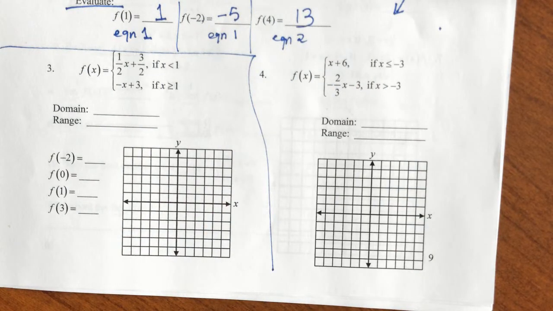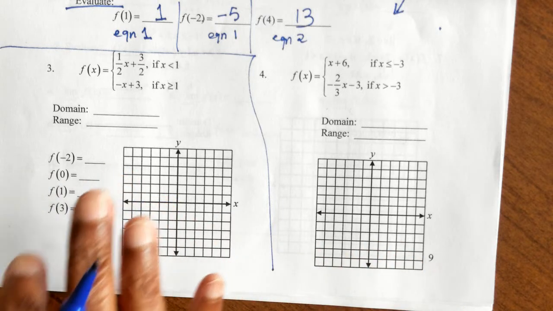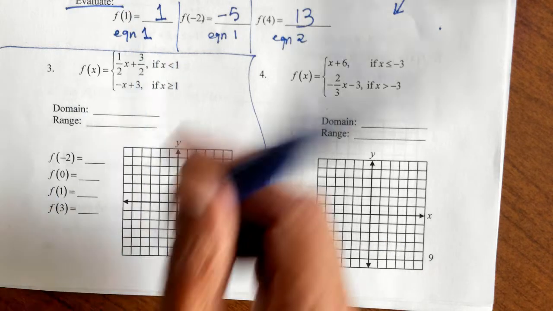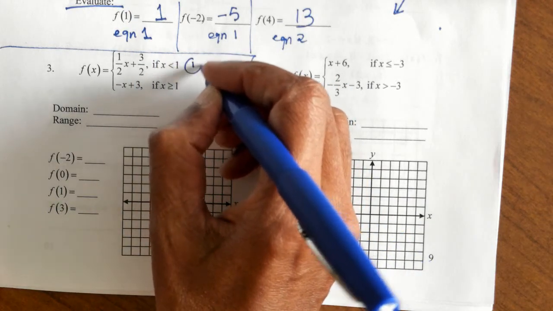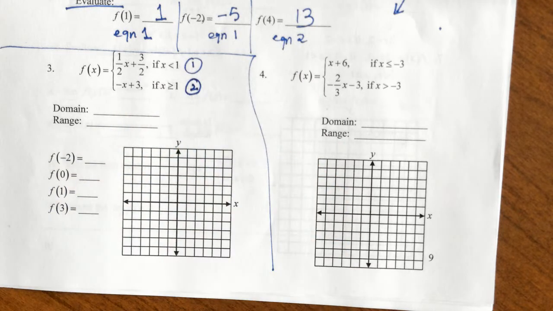And we're going to do exactly the same thing. It is a piecewise function. It has got two equations. For you to graph it, you will create two tables. I will follow you. Why don't you guys start? I will do hand holding. And number 4, I'd like you to work independently, but I'm going to work on 3 with you. So start by creating two tables. One table for equation 1 for all values of x less than 1. Then equation 2, all values of x greater than or equal to 1.